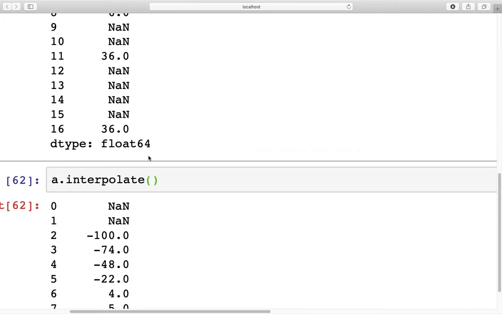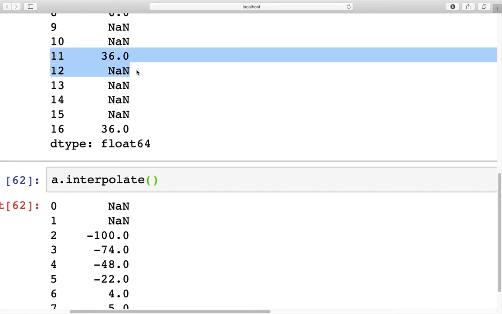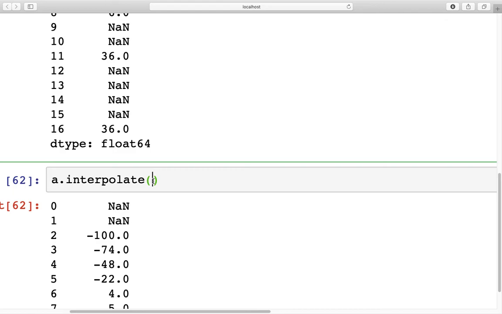Now as we saw, I think we saw in the previous video, but we'll talk about it again here. Similar to padding, if we limit the interpolation to 1, then we'll replace the missing value by an interpolated value in only one row subsequent to the row which has a value.